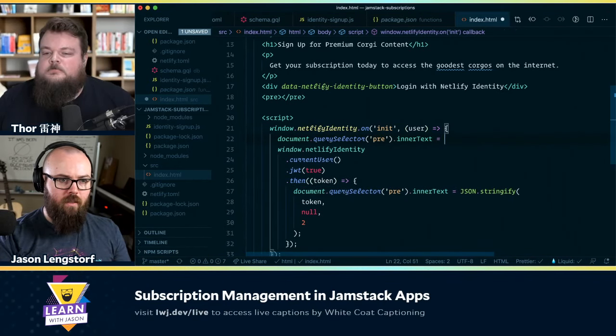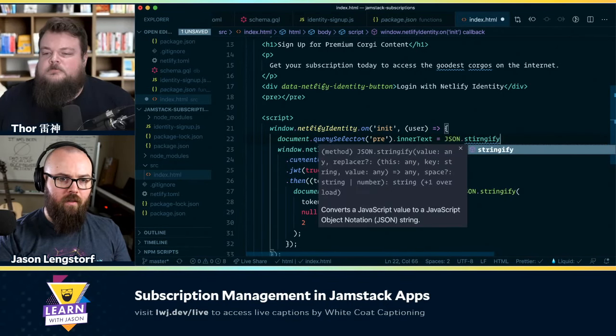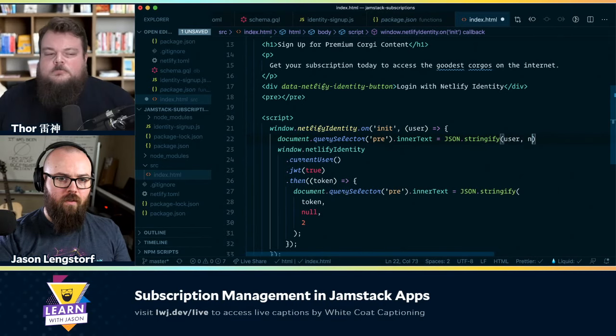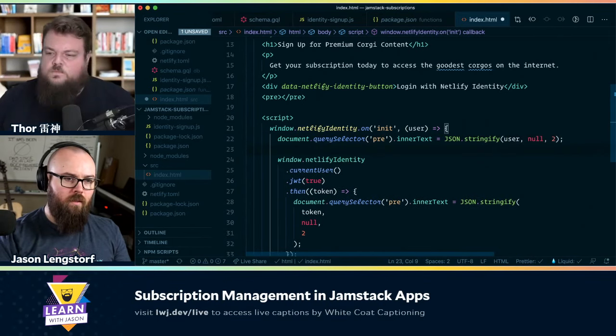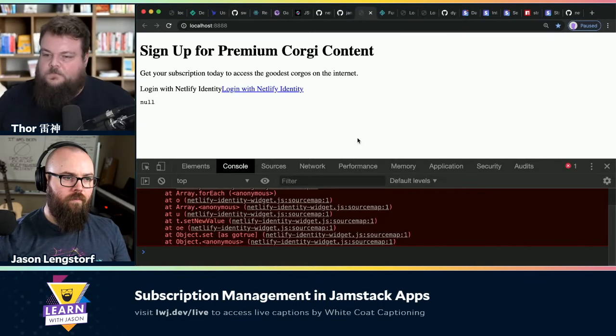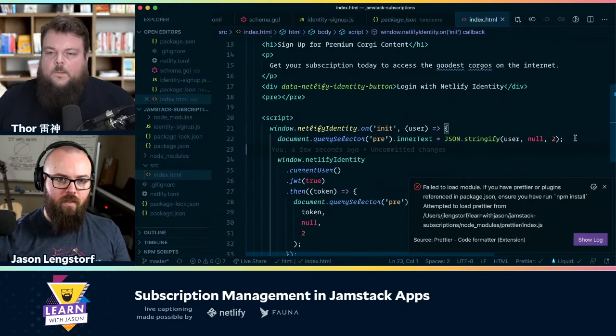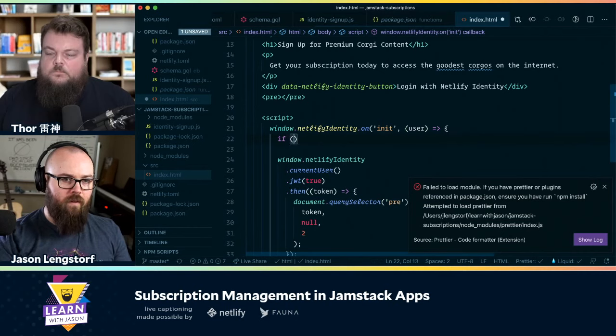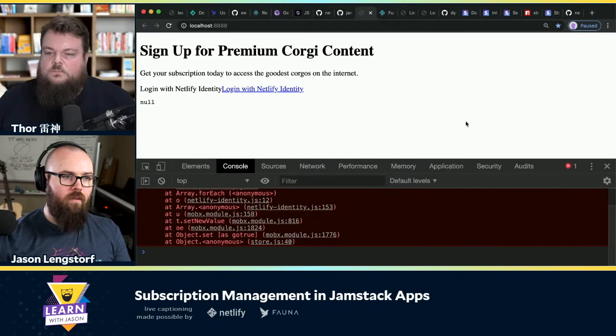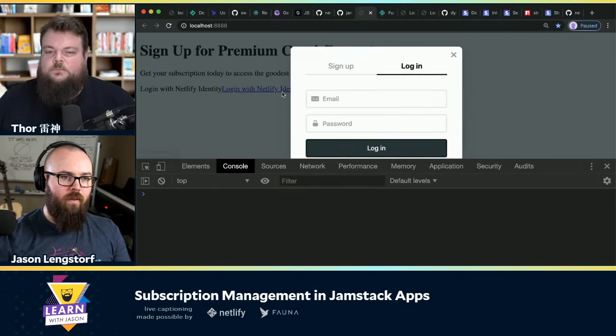So let's JSON.stringify user null 2. We don't have a user. So basically, I think we need to say if no user, we can just return. Okay. So now I can log in.